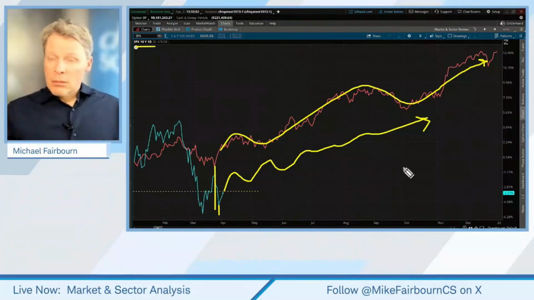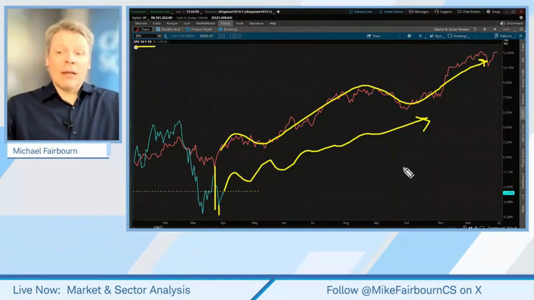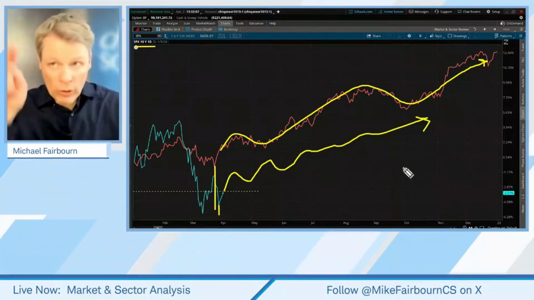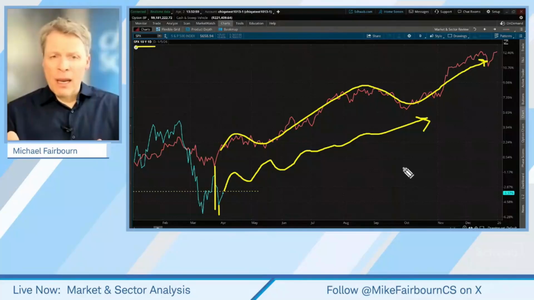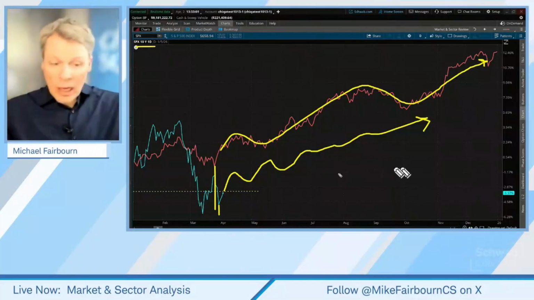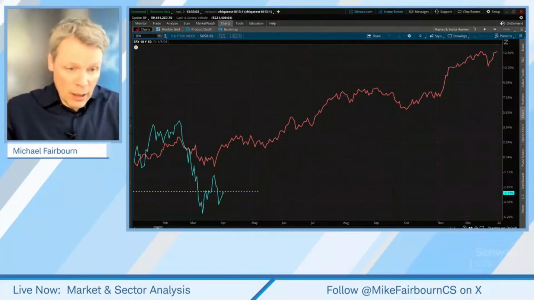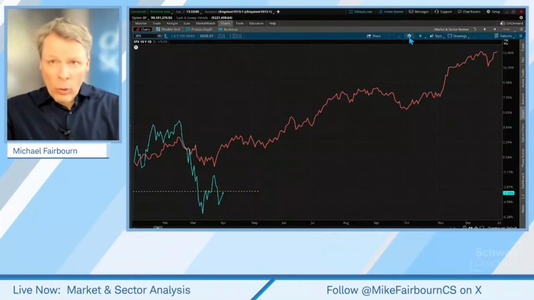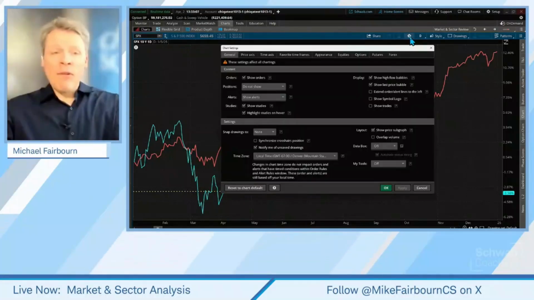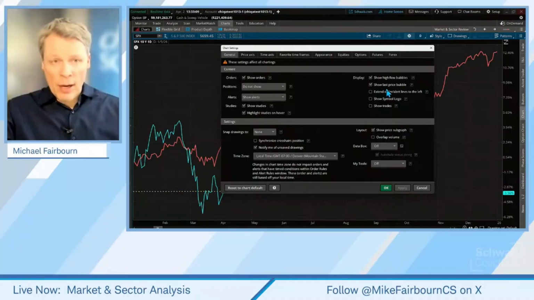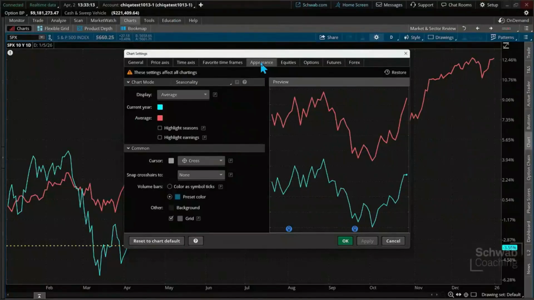But like I said, this is just an average of 10 years. Generally, this is what tends to happen on average, what we're seeing here. But these 10 years are made up of a lot of up moves and down moves. Let me show you. Have you guys seen this? If you go over here and click on the wheel, because we're just seeing the average of those 10 lines, but let me just prove it to you right here. If I go right into my appearance, there's my seasonality. Right below it, display. There's my average.